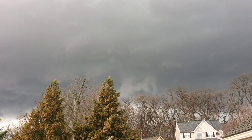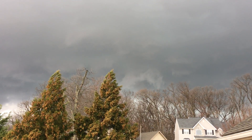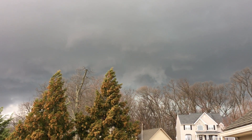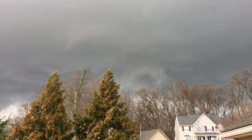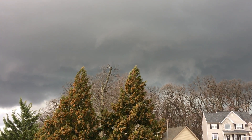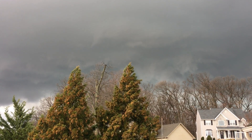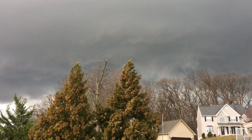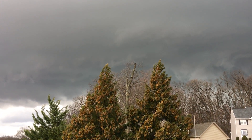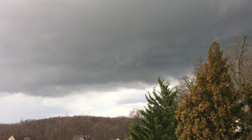My phone is actually showing some alerts now — I know it's not going to show up on video. There might be some warnings that pop. Remember, a watch means there's a potential for severe weather — winds of 58 miles per hour, you can just say 60, and large hail one inch in diameter or larger, and it could be an isolated funnel cloud or tornado. A warning means it's happening — Doppler radar spotted it or someone saw it, and we're tracking it. So obviously with this, warnings are popping up right now and I'll get you updated.